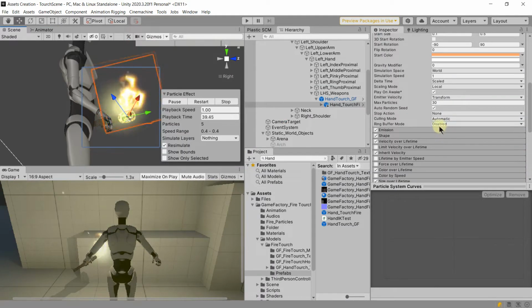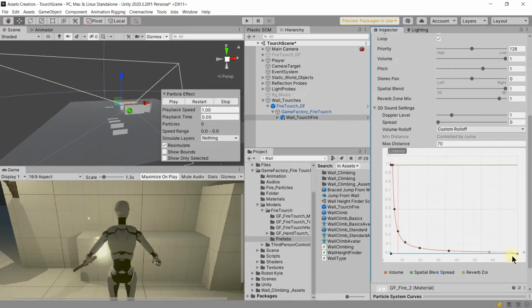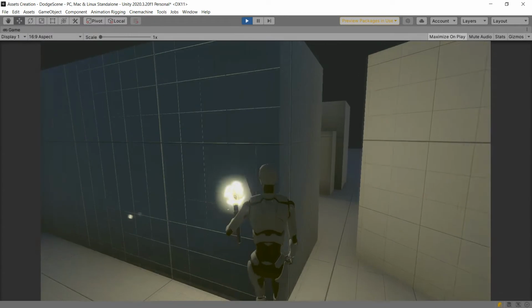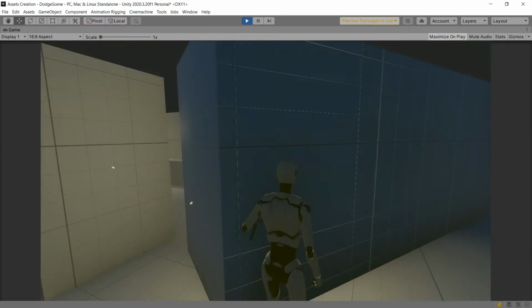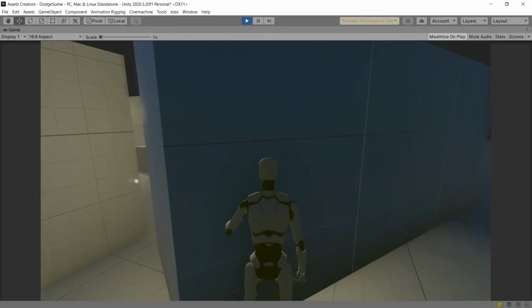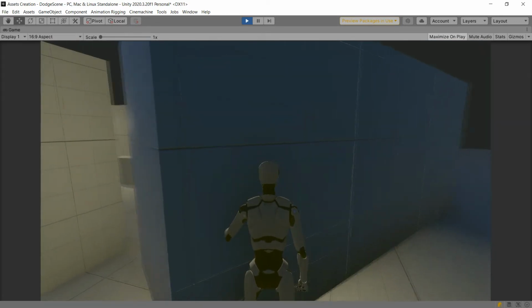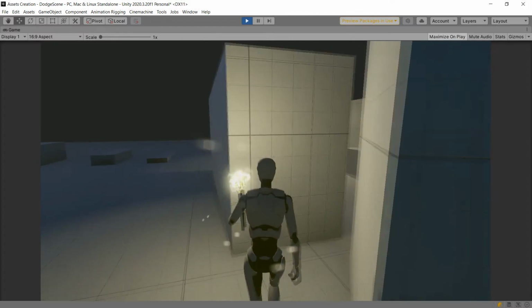After attaching particles to the object and adding some sound effects, it was finally looking good. Until I found this issue: the hand was getting inside things, which was not looking good. Fire getting inside objects is not what we want. The light was getting cut off and not so realistic. I thought this was going to be a big problem to fix.